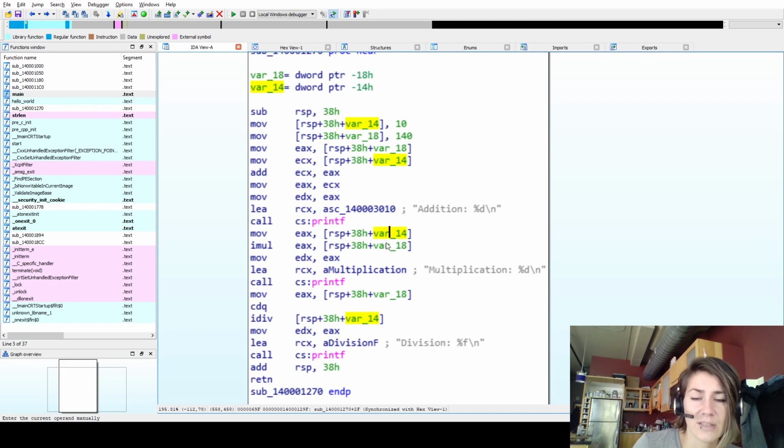Something confusing about reading assembly is that it's not like reading C from left to right and next line from left to right. It's more like reading from the top to bottom and from the bottom to top. It works both ways. You notice if we see here variable 14 being loaded into EAX, if we only saw this part down here, like this snippet, we wouldn't know what's in variable 14. We would have no idea what the value of this variable would be when we load it for our multiplication. But we can follow this value up in the binary. You can follow it upwards and see where it's initialized, and that is here. We load the 10 in here.